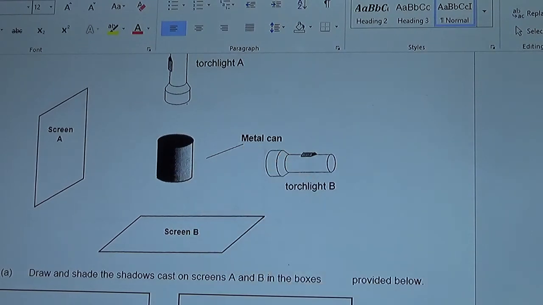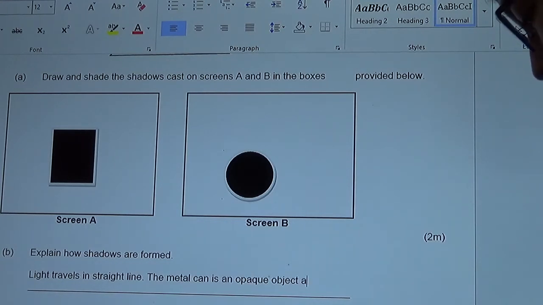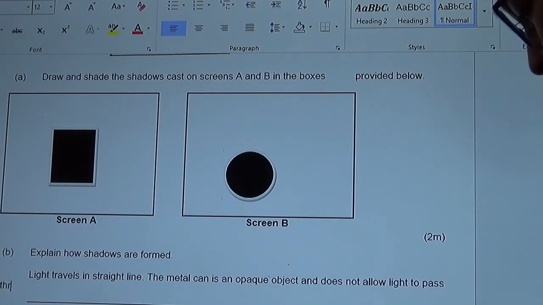So you go on and say, the metal can is an opaque object and does not allow light to pass through. So, a dark shadow is formed.